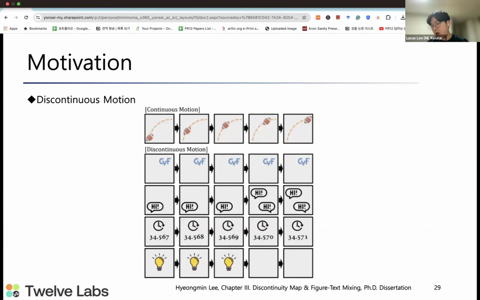And the chat window isn't the only example of discontinuous motion. This includes number-based UIs like this, or some blinking objects, or some non-moving objects, or chat windows, something like this. So we wrote a paper that first presented the problem of discontinuous motion and introduced some tricks to solve it. And it was presented as a highlight session at CVPR last year.